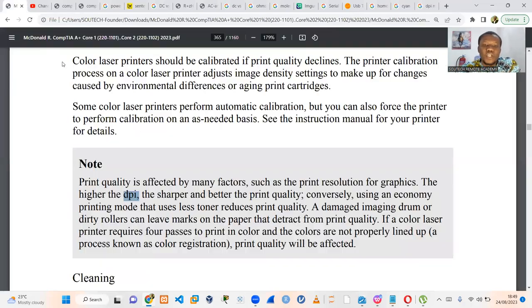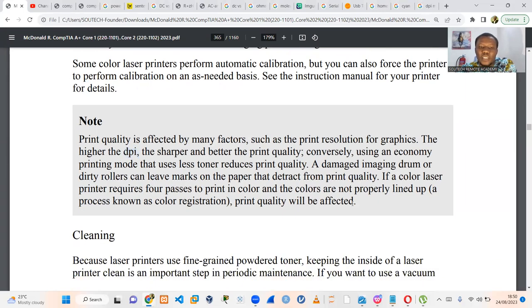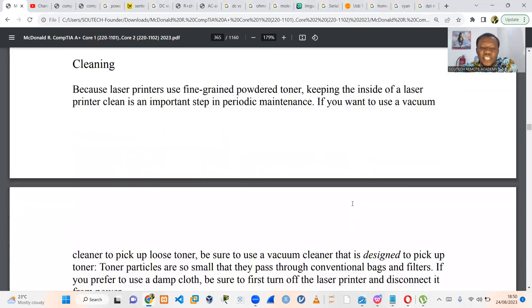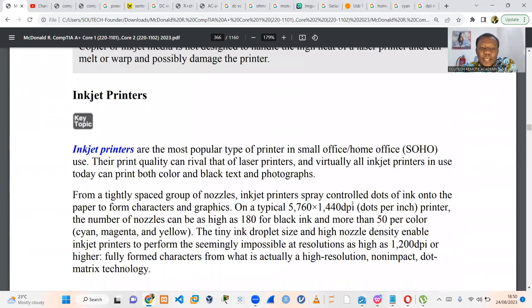So printers are going to have several things, how sharp they are going to be, their print qualities, and the rest. In print quality, you have different modes, which can reduce the quality, like economy, full mode, color mode. When you use economy, most of the time it can come out in gray, or in just one color. So these are things that you should look at and understand.